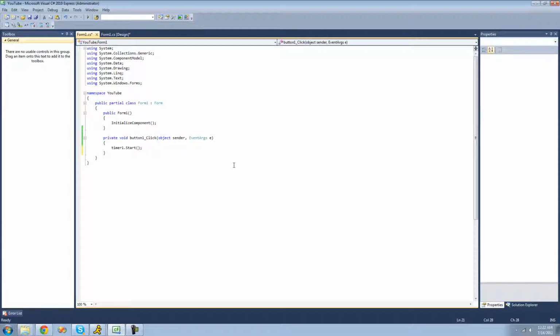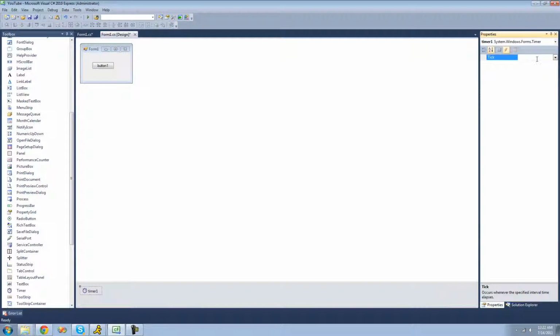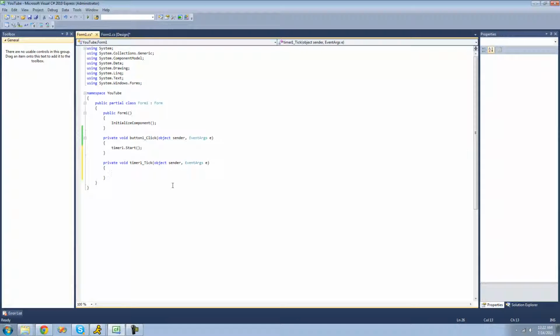So if we wanted a message box to be displayed after 1 second, we would have it be displayed after 1 tick. Thankfully the tick is an event, so we can just go ahead and click on our timer here and create a new event handler for the tick event. So now when the tick event is raised, it will call this method right here. And we're just going to have a message box show saying hello. And we should get a message box now after 1 second, because it will wait out the interval, which is 1 second, and then it will tick, causing it to do this code right here.